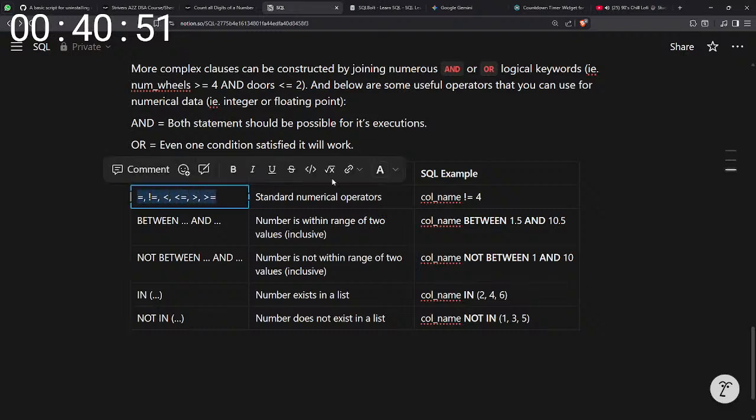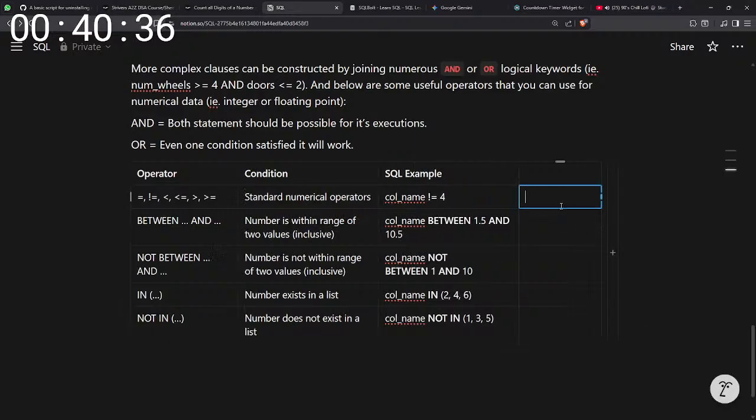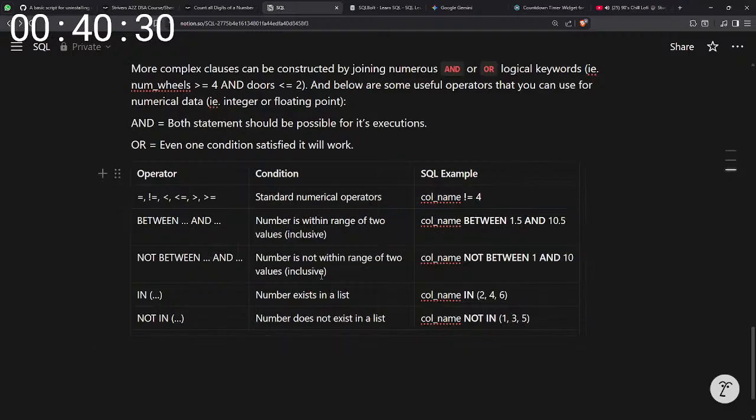Okay, we have some standard operators such as column not equal to 4. Okay, BETWEEN and so. We don't need that. NOT BETWEEN will give something like everything except the values in this range, and number IN list, if the column consists of 2, 4, 6.